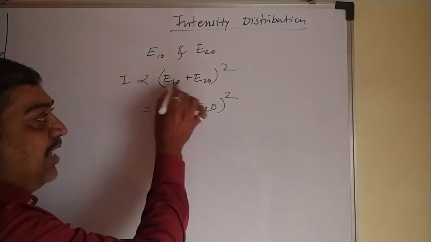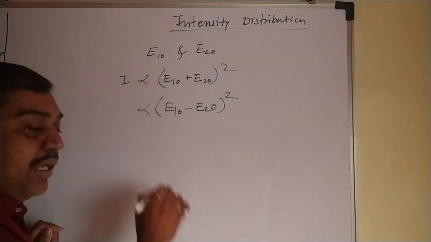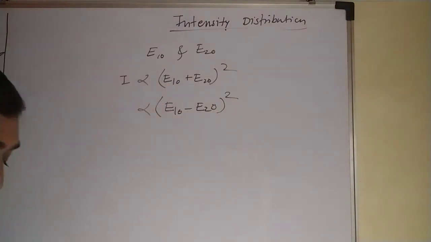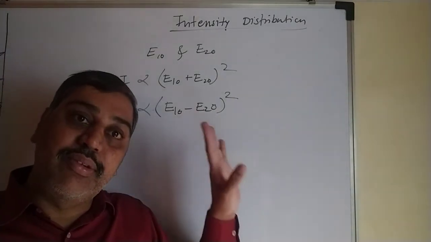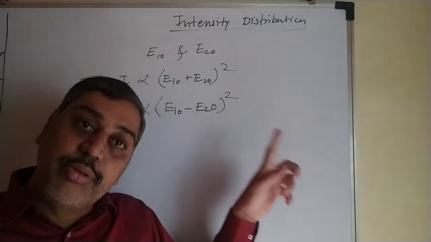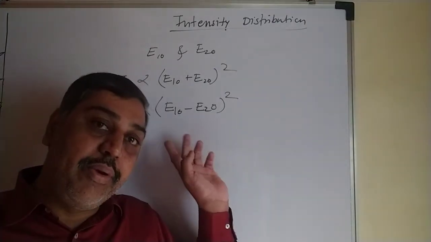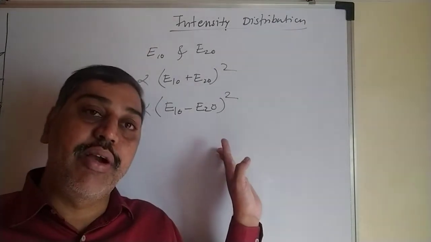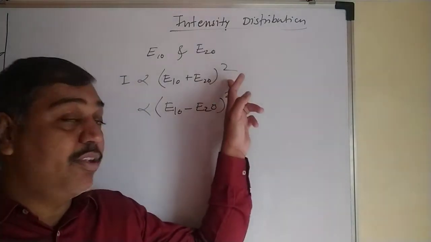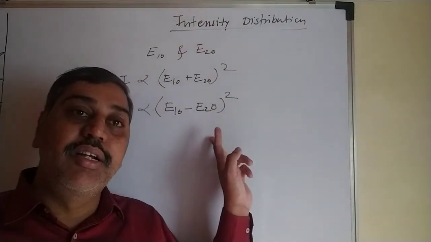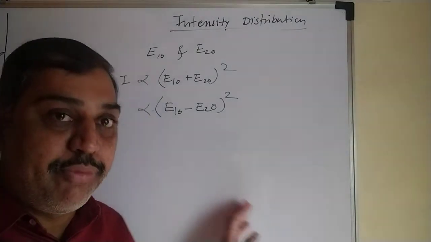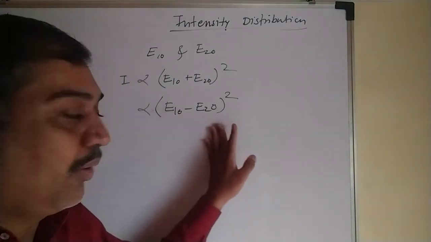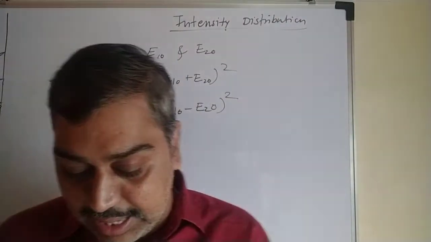In this situation, as both of them do not have the same amplitude, it is seen that the dark point is not perfectly dark. If both have the same amplitude, A minus A comes to be 0. If they don't have the same amplitude, it can't come to be 0. So the dark point is not perfectly dark. The bright point is very bright, but the dark point is not perfectly dark. It is observed as a little bit bright. Why? Because they have different amplitudes. So that they have mentioned.